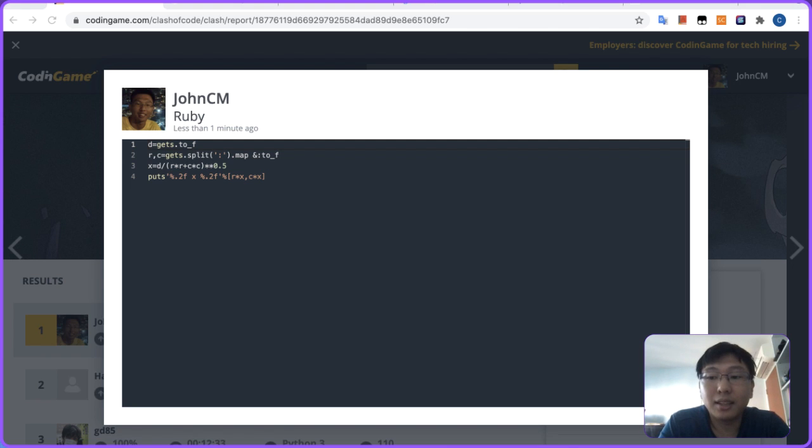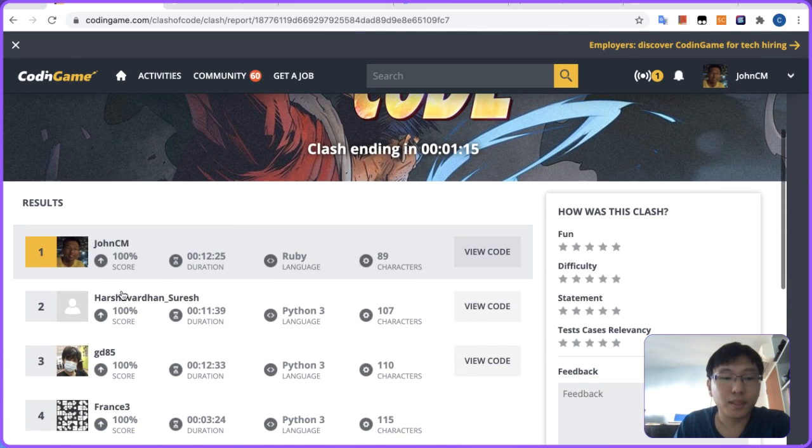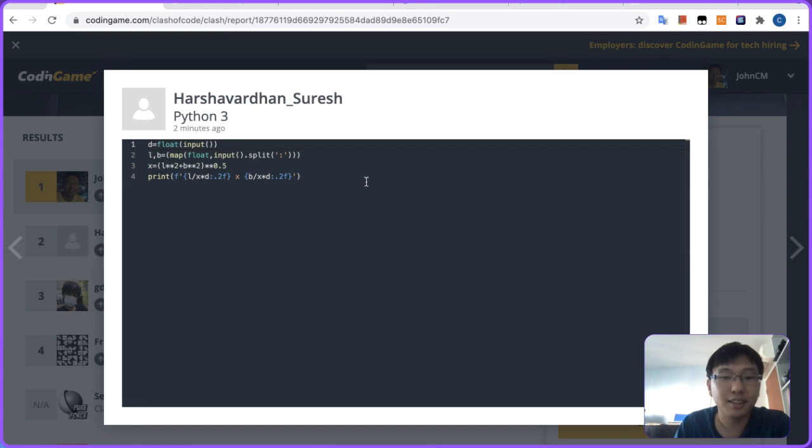Yep, I think this is kind of the shortest that I can think of already. Over here, I didn't use r squared because r star star 2 is longer than r times r. So this is a technique you can use in shortest mode. Ruby kind of rocks for shortest mode. So if you use f strings in Python, this is how you do it. You do your variable here, and then you do your format over there. This format is from the C format strings. No, slash n is one character.